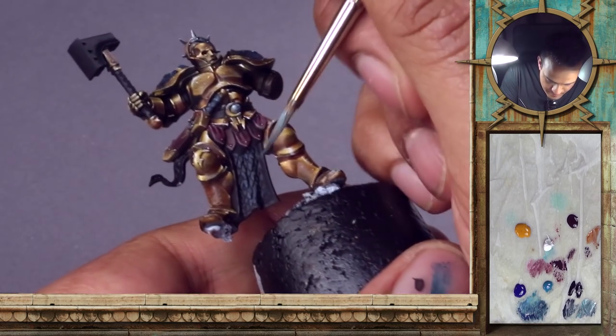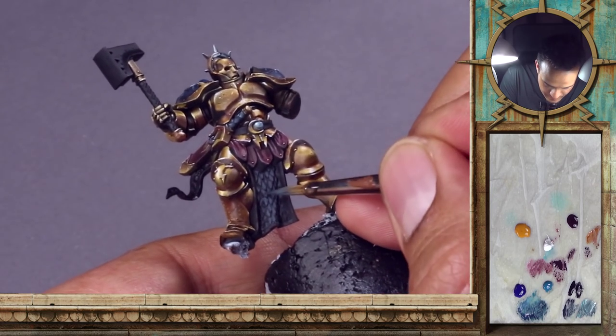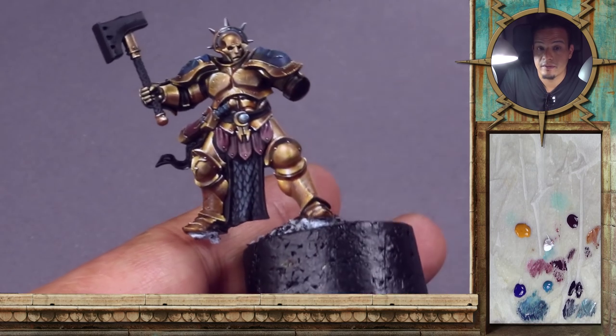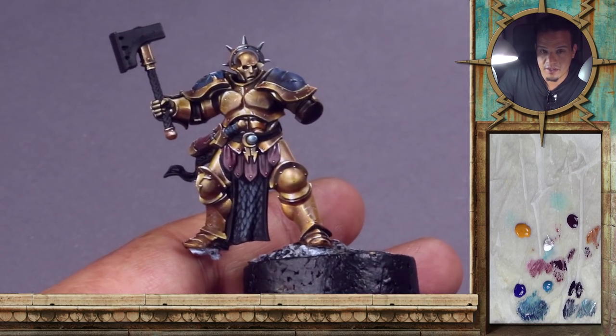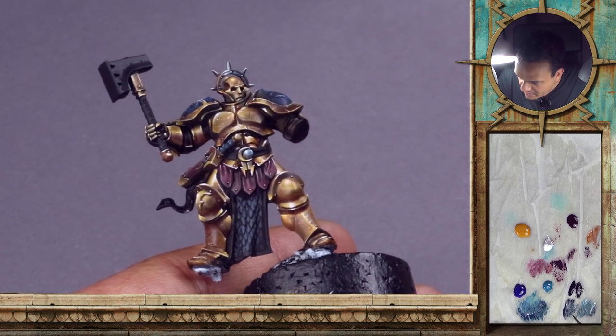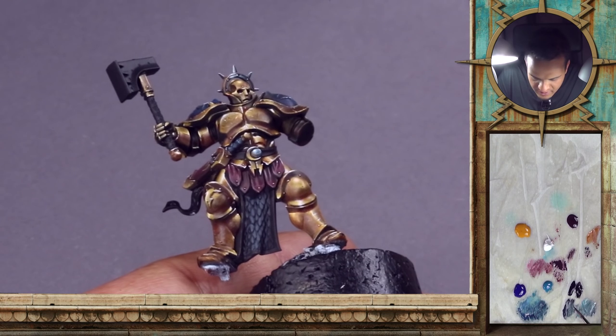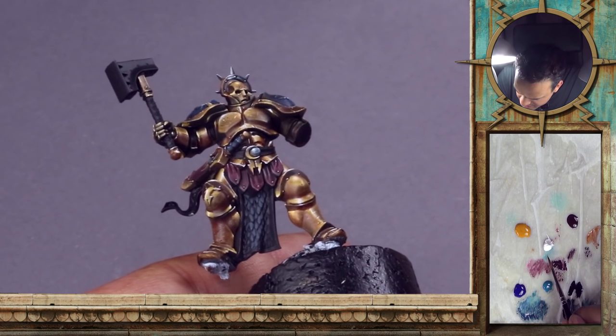I can already see that you left some of them a little darker. Those are the ones in the little fold there. Yeah, we won't highlight those too much. Now we will try a loaded brush on these small scales.